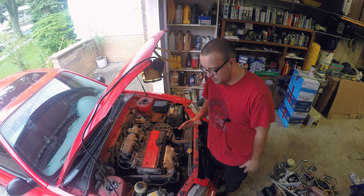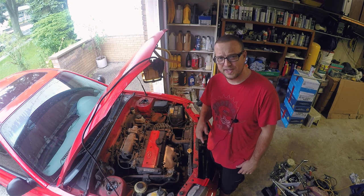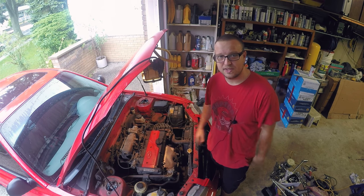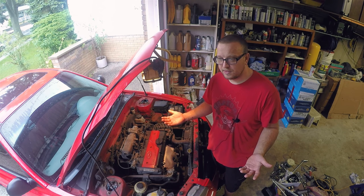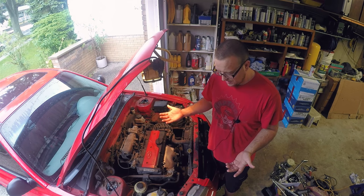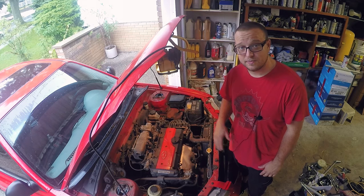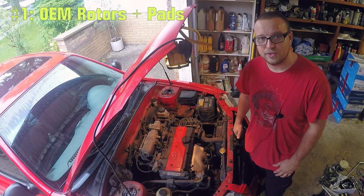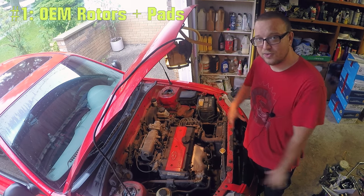So here's the brief story of what happened. After I changed the rotors and pads, I went for a spin and noticed they were overheating — literally to the point where if you sprayed a bit of water on it, it would instantly evaporate. So they were stupid hot. I thought maybe it was the rotors and pads I bought off eBay because they were only like 65 bucks, and maybe they weren't the right ones or up to spec. So I went to the parts store, picked up the OEM rotors and pads, put them on — exact same thing, no difference. And it was happening on both front wheels, not just one side.